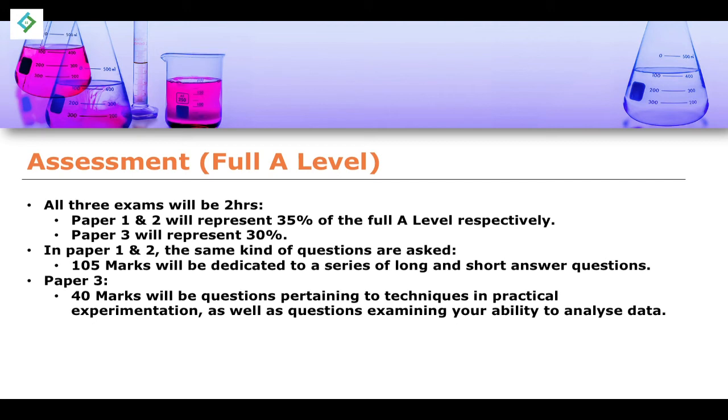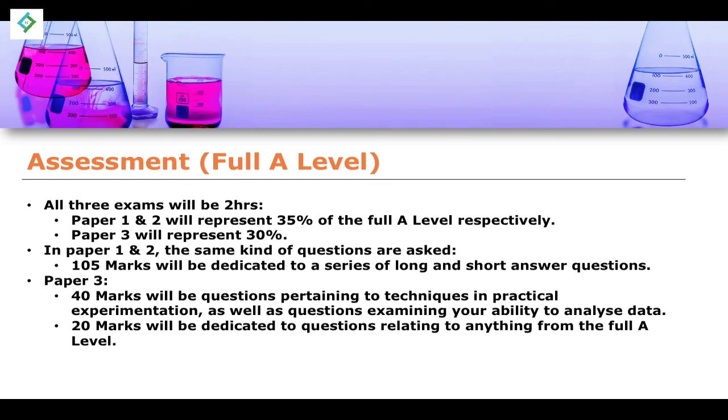We will talk about the role and the importance of practical experimentation in a minute, but you should know that for paper 3, 40 marks will relate to these kinds of questions that are less theoretical in nature. They're less about the theory and the chemistry behind the theory, and they are more focused on some of the practical techniques and the ways in which you use and understand data. You will have 20 marks that are dedicated to questions related to anything from the A-level. So again, just general short and long answer questions that could be from anything. They could be from physical chemistry, organic or inorganic.